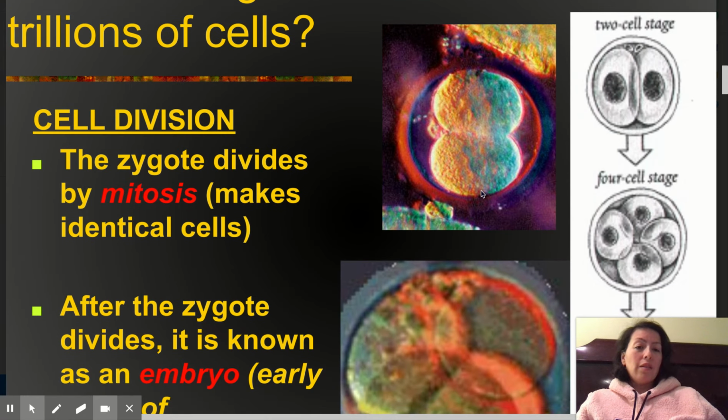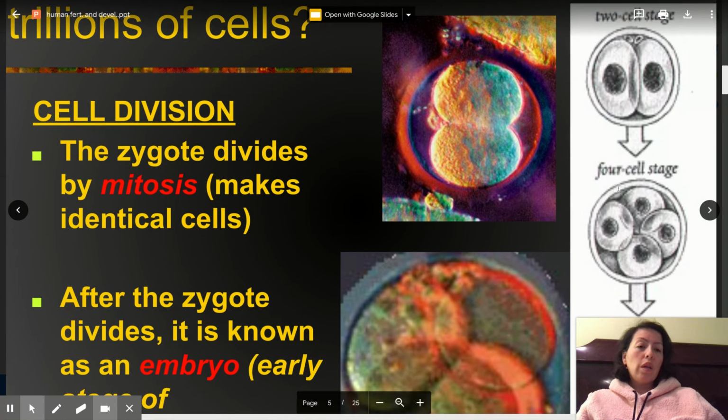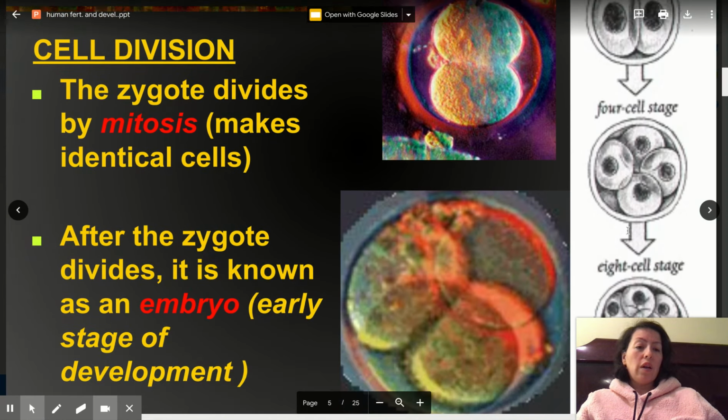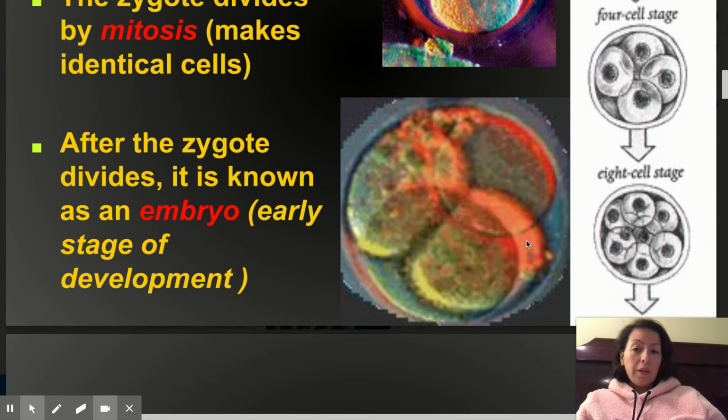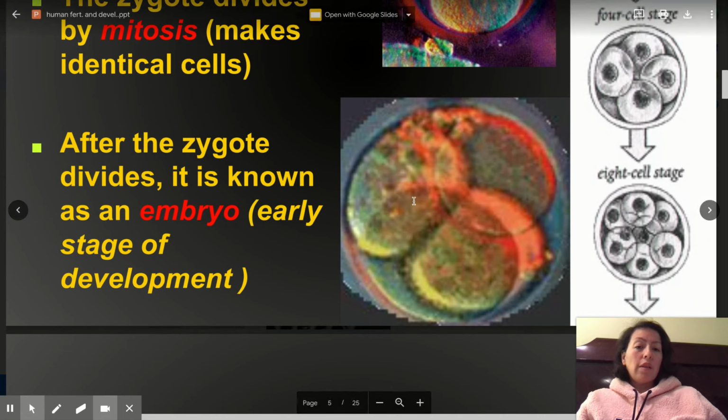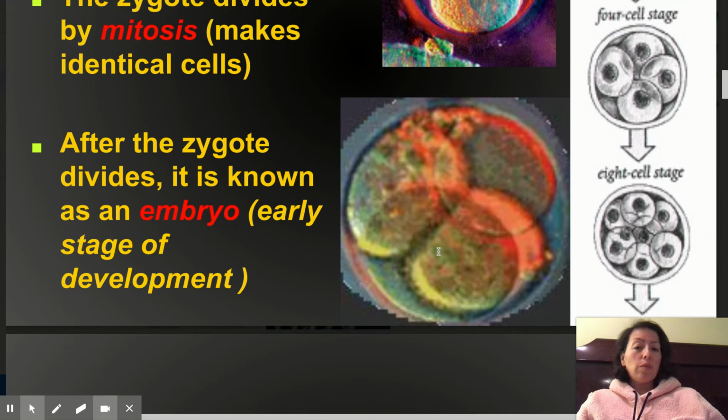Okay, and this is how that zygote grows, and it goes from 2 cells to 4 cells. Each of these cells divide, and you get 8 cells and so on and so forth. And so you can't really call it a zygote once it starts to divide. You would now refer to that as an embryo. Okay, and this is a very early stage of development. So really important to understand is that each one of the cells in this embryo has the same amount of DNA, 46 chromosomes, and is completely identical at this point. Okay, so this is how an embryo grows.